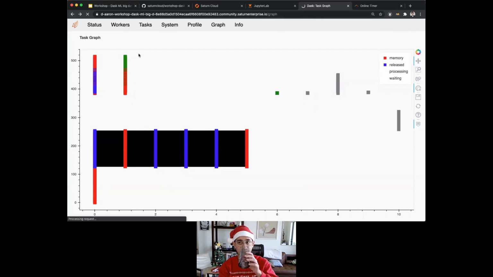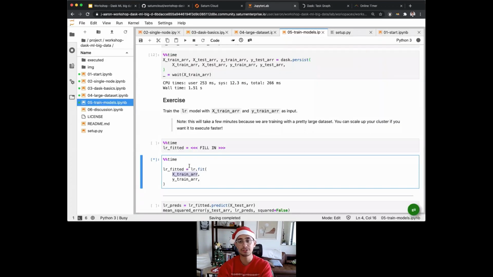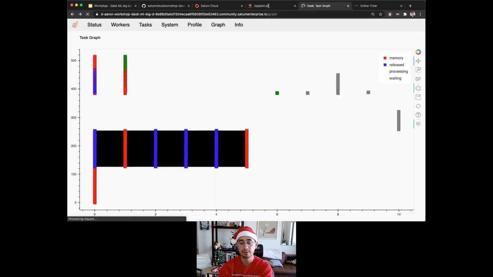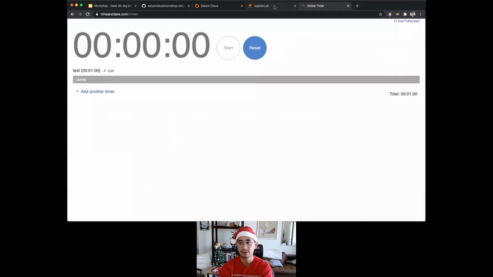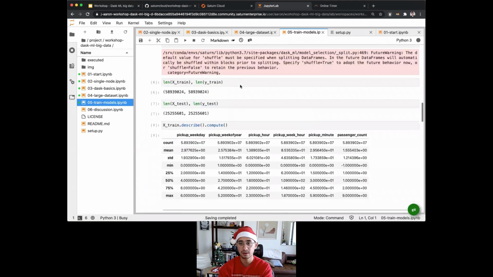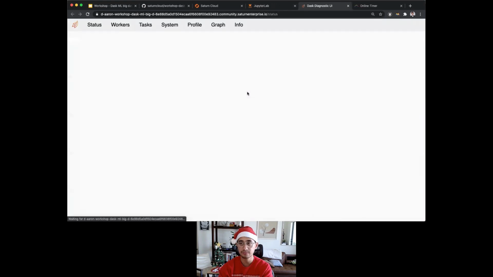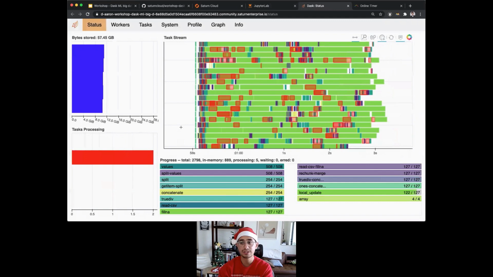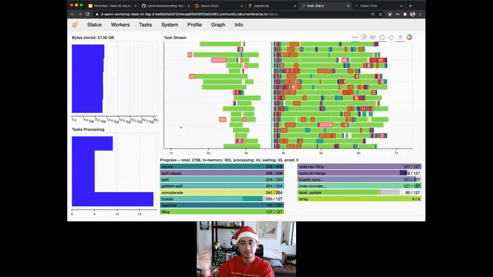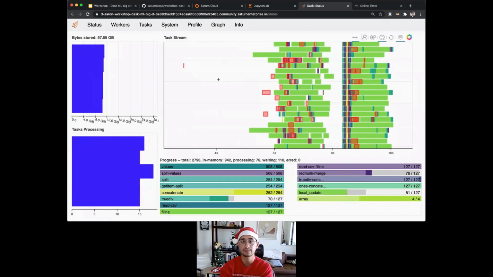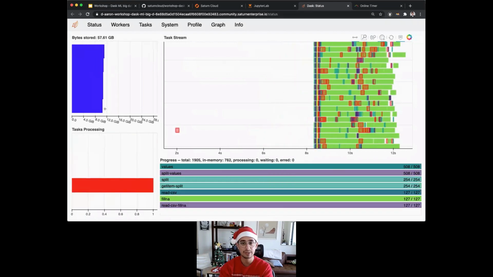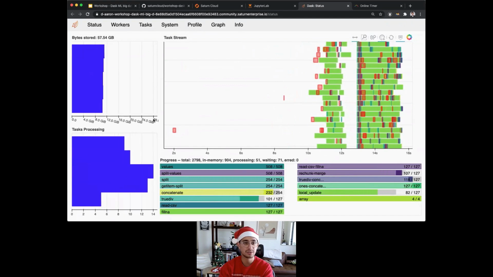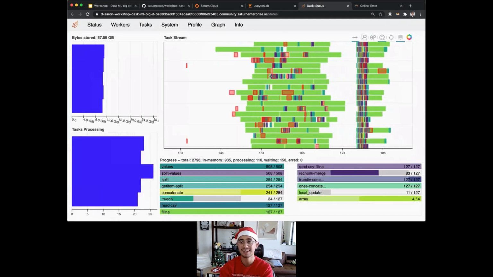And actually, I think it doesn't like me anymore. Okay, so this will just take a couple more minutes to finish up, but I know this task graph is almost too big now for this page. Chrome is freaking out. Okay, let me open up my dashboard again. Okay, here we go. This is just because this model is iterative, right? So it's going to keep doing its thing until it's done. But we can see we've eaten up a bunch of RAM and it's processing, and it's really fun to just watch the colors.